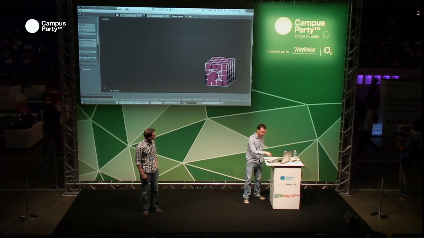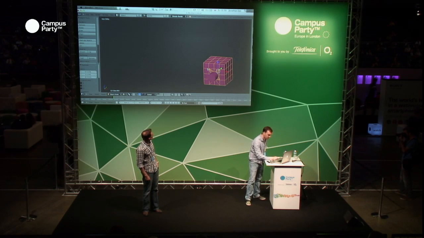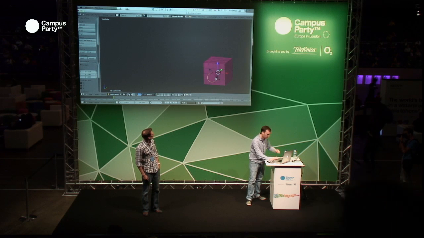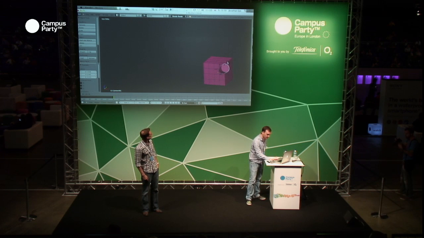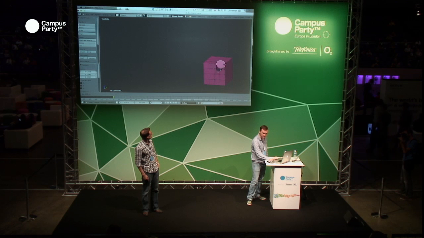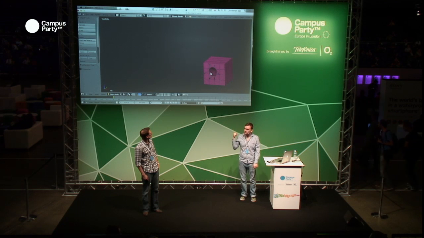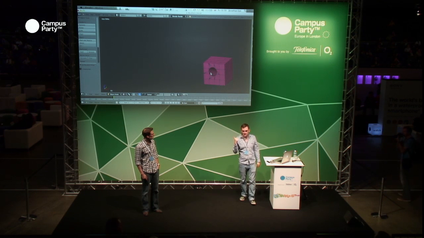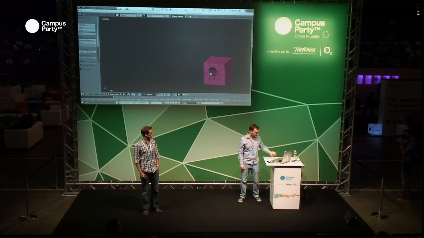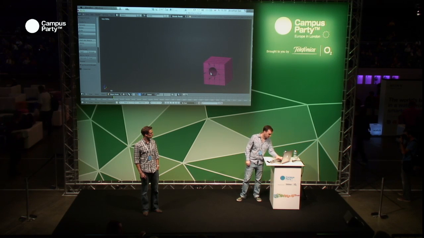So I'm not used to working on a laptop, but this is Blender's Boolean system. You can see I'm combining this cylinder here with the model, and it's updating as I move it around. What it's doing is subtracting the cylinder from the cube here. If I hide it, you can see it's cut a hole through really cleanly. The topology around it is a bit bad, but you can clean that up pretty easily. So that's Blender's sort of Boolean tools.